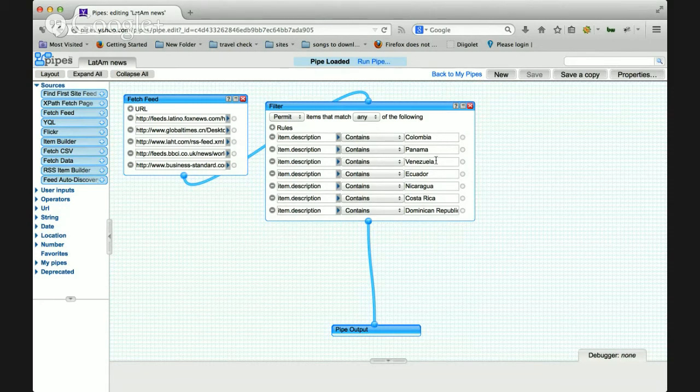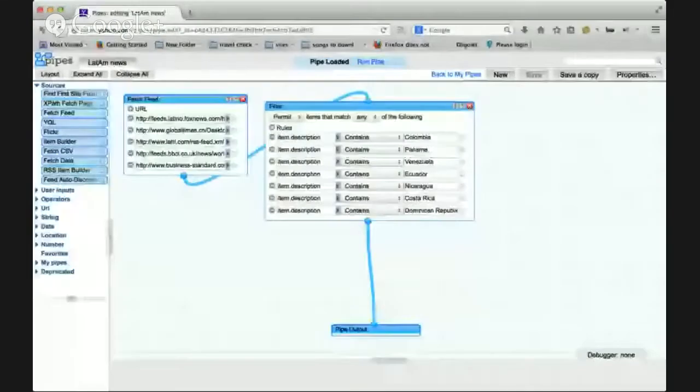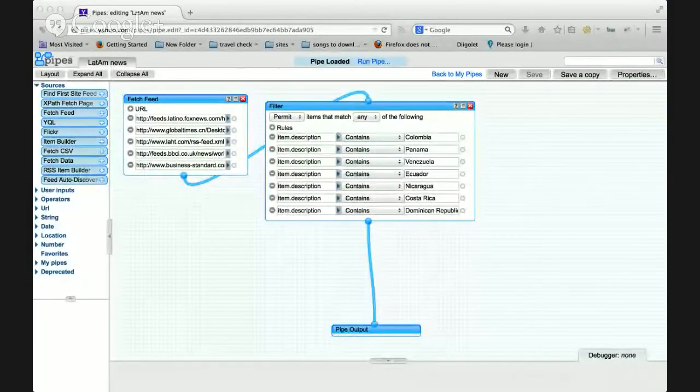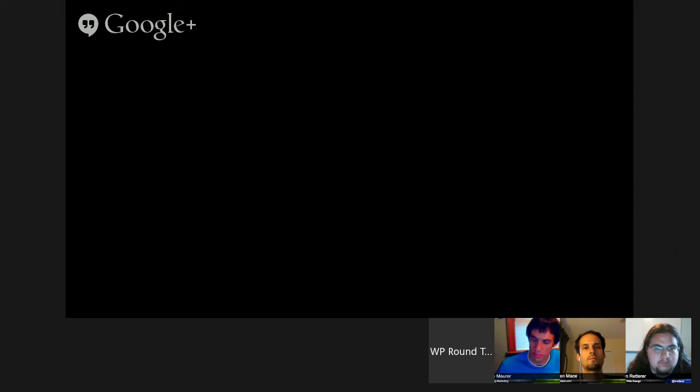Other than Venezuela, I've never visited. I just really like keeping up on their news because it's always weird. But there's all sorts of functionalities you can do. I'm not going to get into details on this because it can become kind of lengthy as well, but you fetch the feed, filter it out, set it into the pipe input, and then you get a new feed URL from Yahoo Pipes.